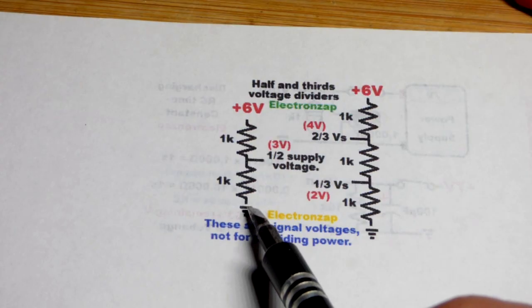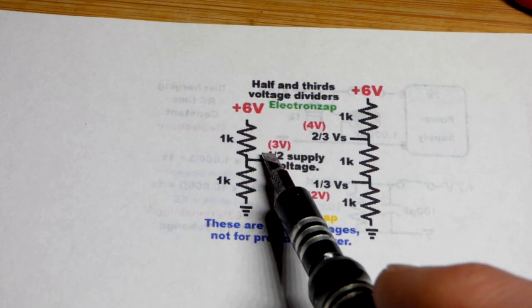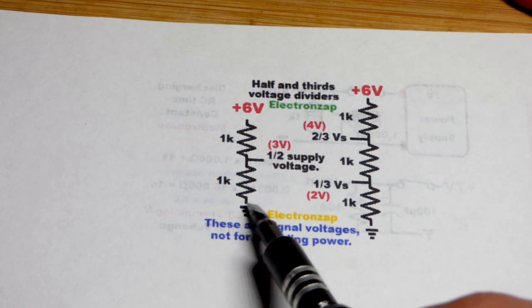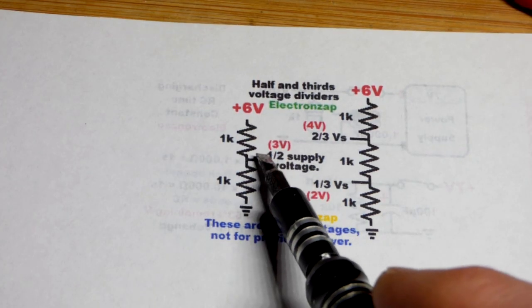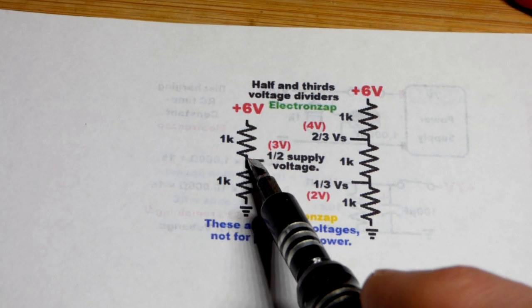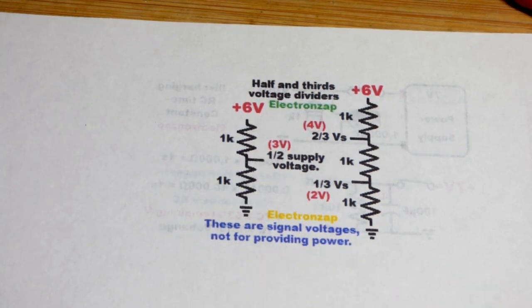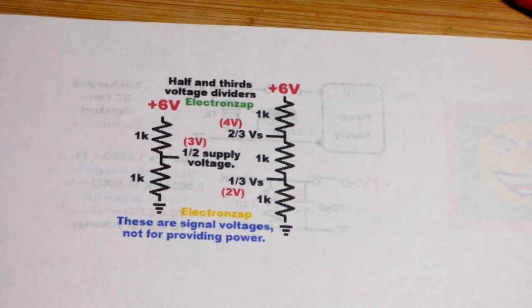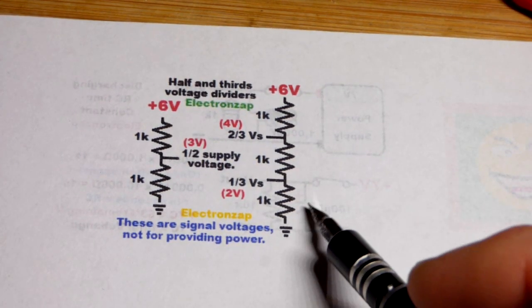Usually you're looking at the voltage in relationship to the negative supply, but in any case, it's half of the total supply voltage. So we've got 3 volts in relationship to this point down there. Also, if you want to look at it the other way, we've got 3 volts there. This is 3 volts higher right there. But usually you look at that voltage in relationship to ground. So again, we're using 6 volts because it makes the math easy in this situation.